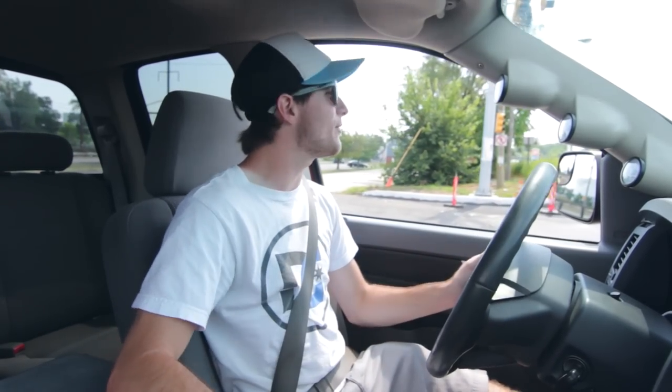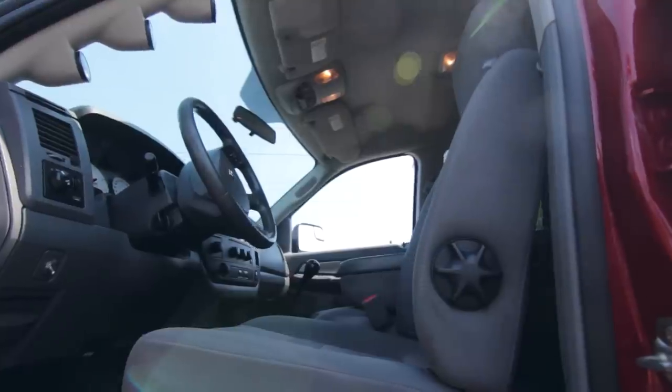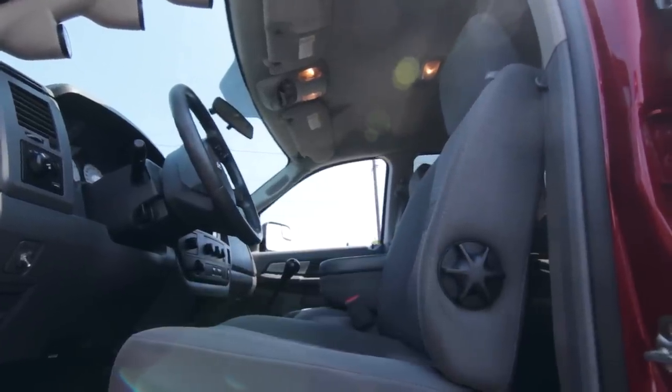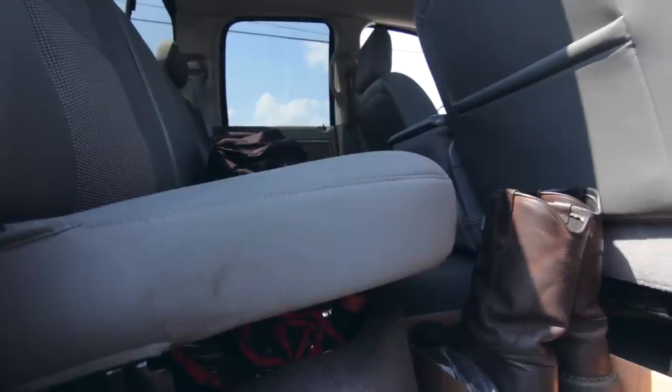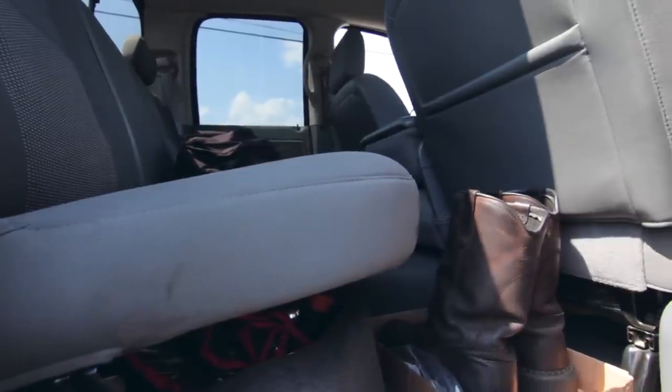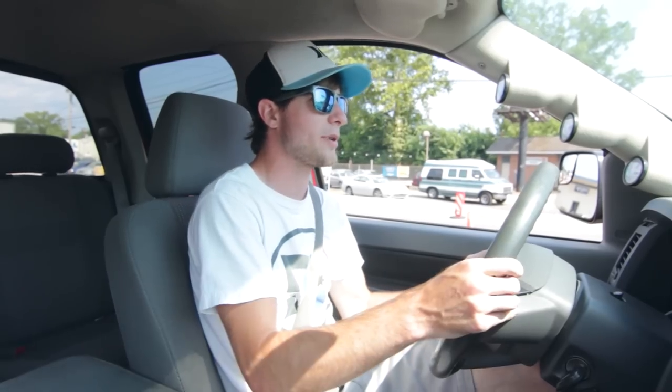I can definitely see why a lot of people like these trucks even if they're not going fast, because it's just like a theater in itself — everywhere you go you're making a bunch of noise. Another good thing about the Ram is the interior — it's all good and it has pretty good space in the back. I sat in the back earlier and it wasn't bad. You have plenty of bed space as well, so when you get a truck like this for a purpose it does everything well.